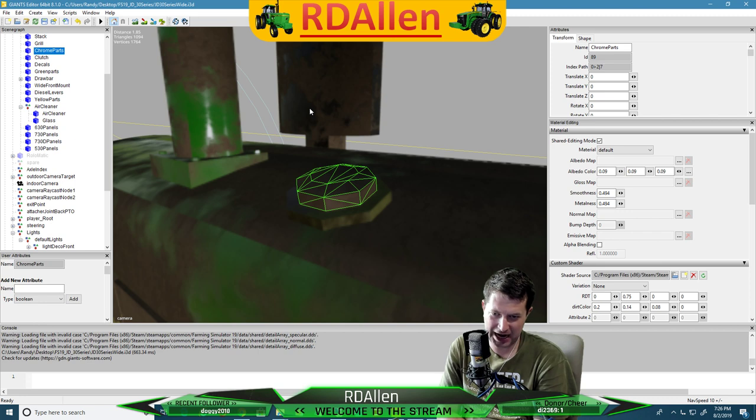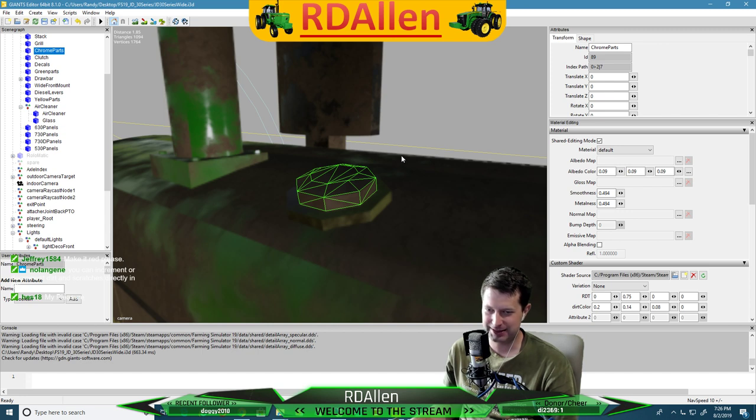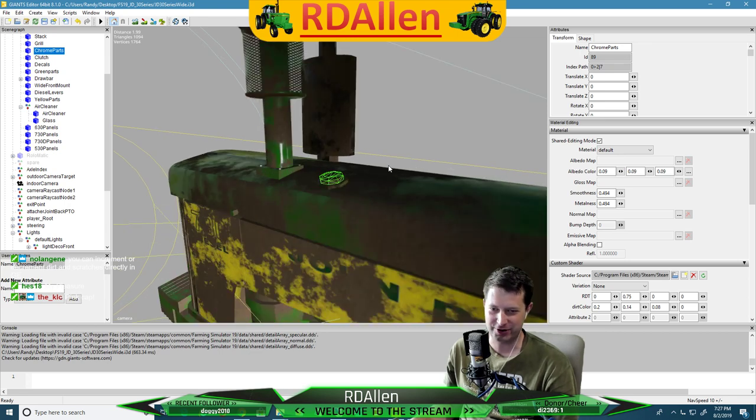Jeffrey, there's no chrome cap on a two-cylinder. So, Jeffrey, you're saying we should change it? I mean, we can. I don't see why not. If it should be red, let's make it red. Nolan, you can increment or decrement dirt and scratches directly in GE. Jeffrey, make it red, please. Okay, Jeffrey wants it red.